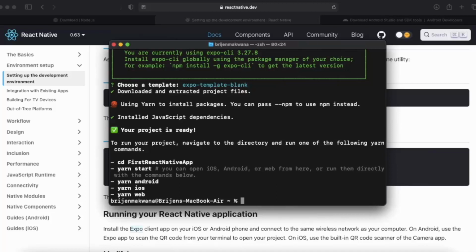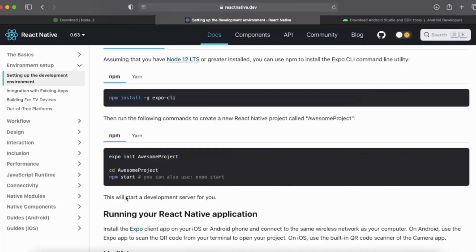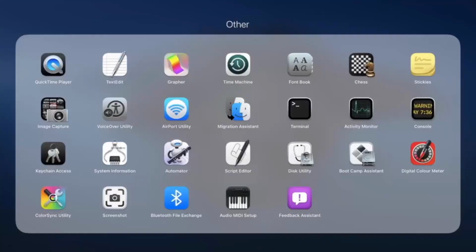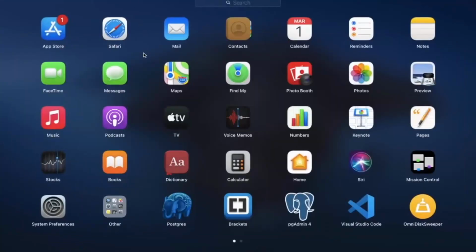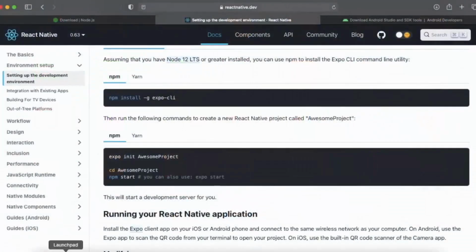Okay, so our project is successfully created. Now you can open this project in any editor you want. We will be using Microsoft Visual Studio Code. Just locate your project and open it.